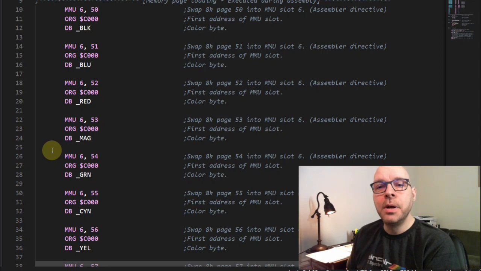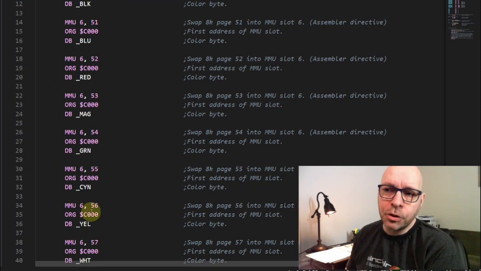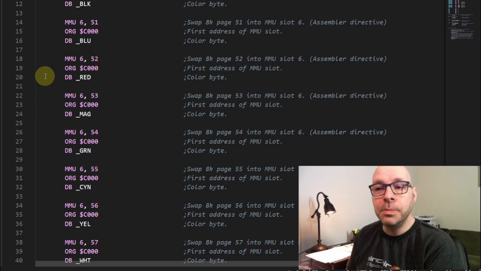Because I want to end up with one byte of data stored in each of these physical memory banks, and that byte of data is going to represent a color, which I'm going to use to change the border color later on in the program. All of these instructions get executed during assembly time, before the program even runs. It's going to occur while the program is being assembled. So here, as I mentioned before, we're preloading some data into some memory banks.